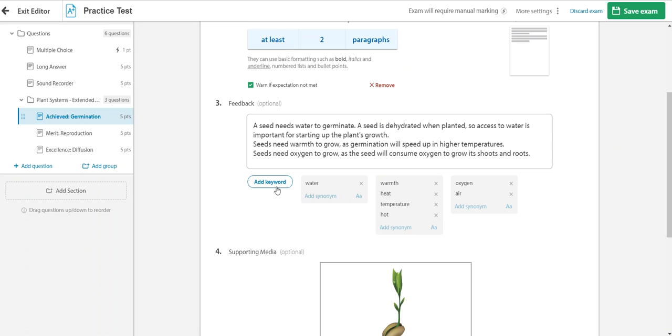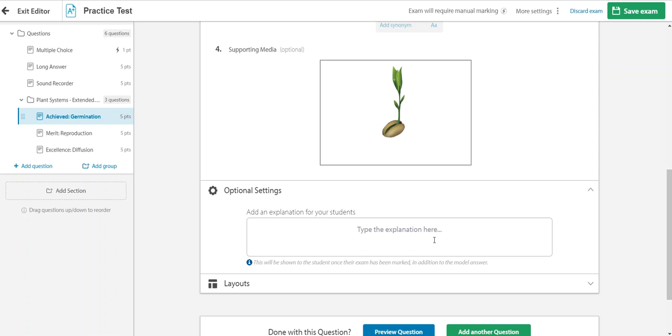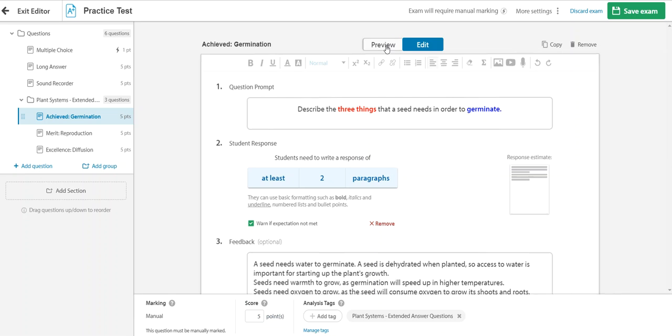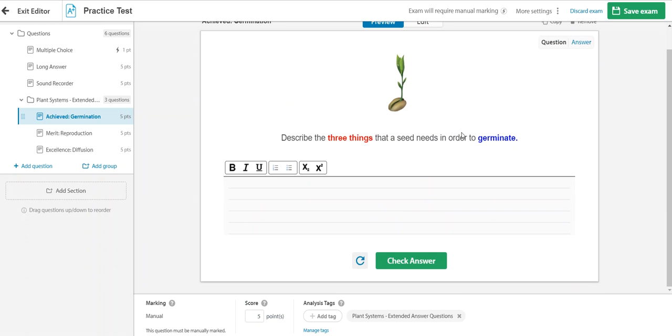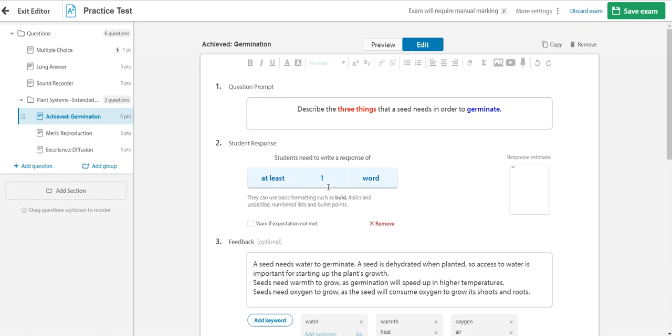You've got feedback there with our keyword highlighting, that's what we'd already had with this question. But if you want to add another explanation, that might be where you put in your extra detail about how it's been marked or what it's linked to. And then when you preview that, it'll pop up. Save that there.